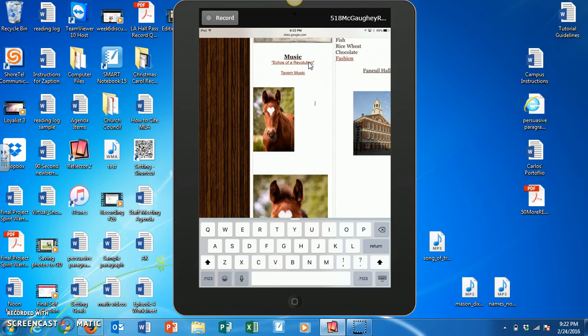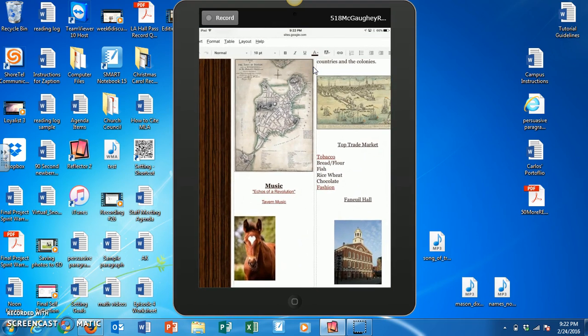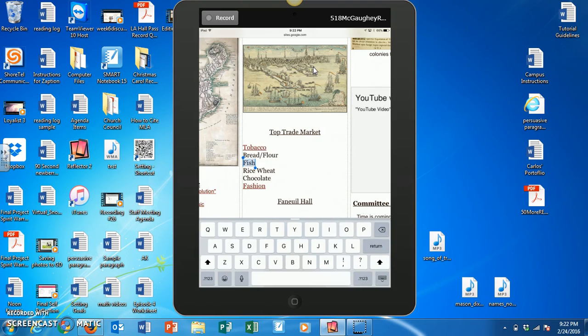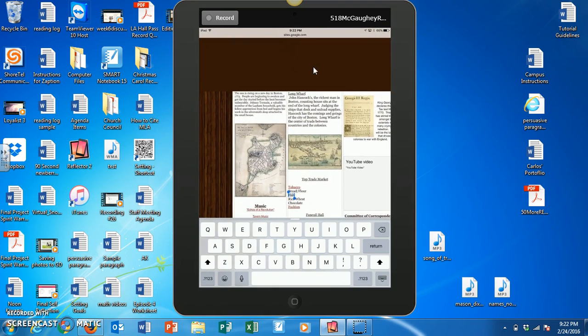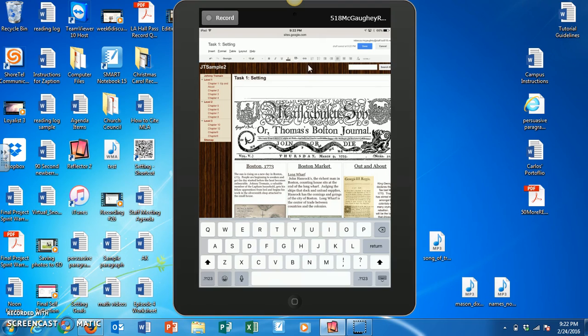Okay. Now, some of the other things that I've done is I have inserted links. And so what you can do with that, if you highlight a word just by pressing and holding on it, I've got my word highlighted. And as I zoom out, I get to scroll up. And this is where that link button comes in. And so I can create a link if I want to.